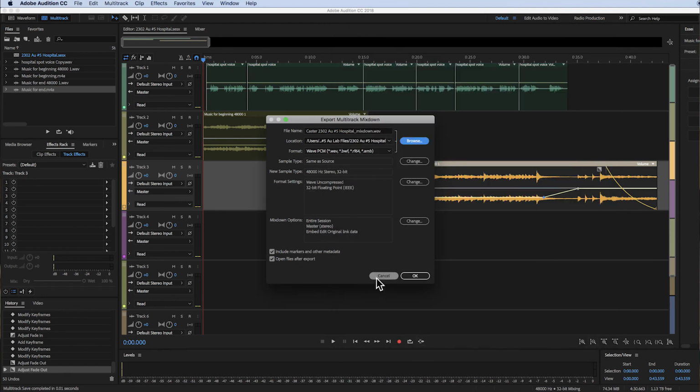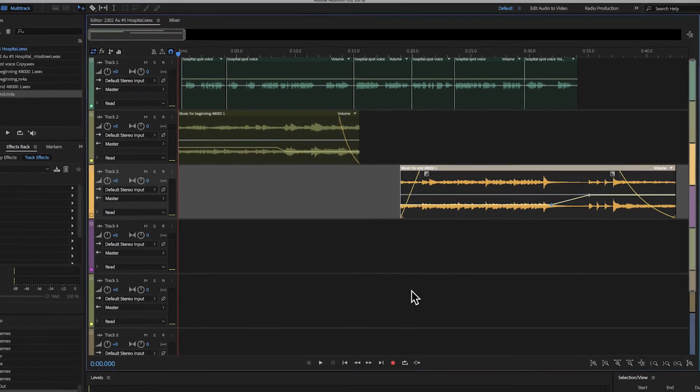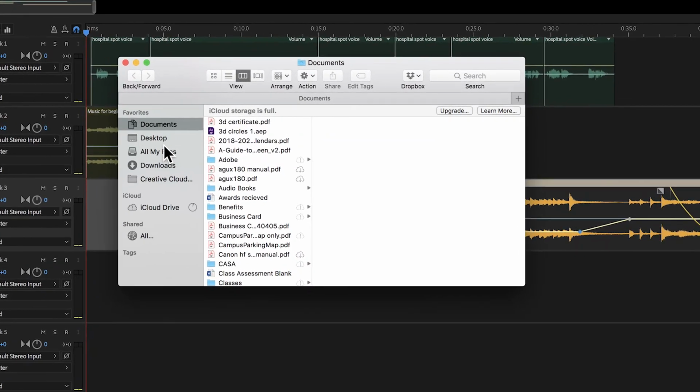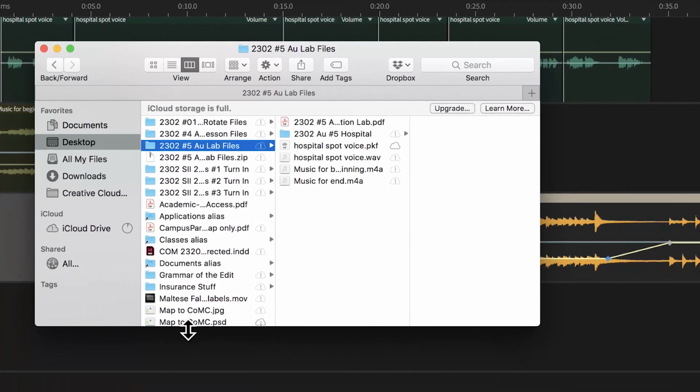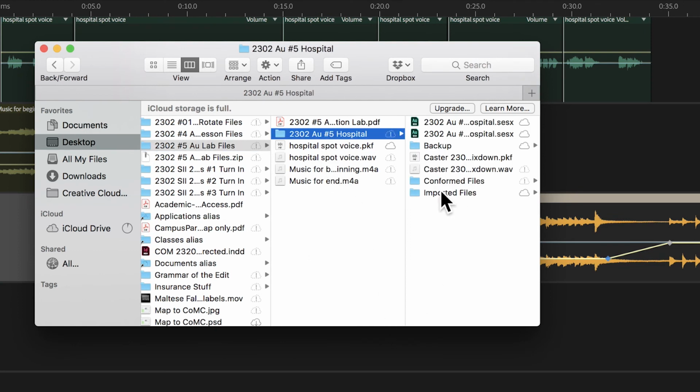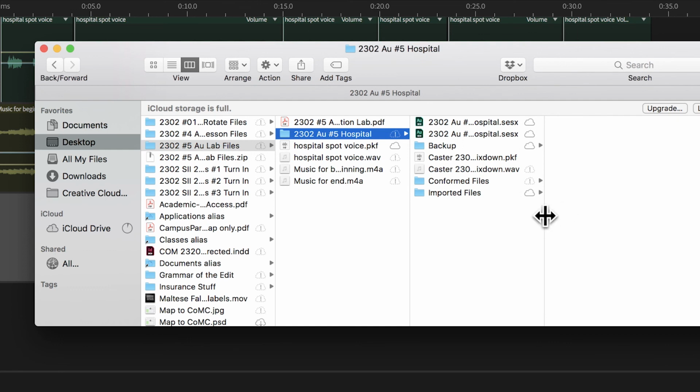All the rest of these things are good. You don't have to change them. So I'm going to say OK. And again, this is not a terribly complicated project, so it's not going to take very long to export. Boom, it's already done. So let's go ahead and check. I'm going to go to my desktop where I've got this. Here are the files. Here is where I've got everything saved. And here, you can see, is the mix down. This is what I'm going to be submitting to be graded. I need you to submit the WAV file, not the project file. I'm going to be listening to this, seeing how the mix sounds, and that's what you're going to be graded on. All right, so I've double checked that, and I am good. I have got everything done that I need to get done.